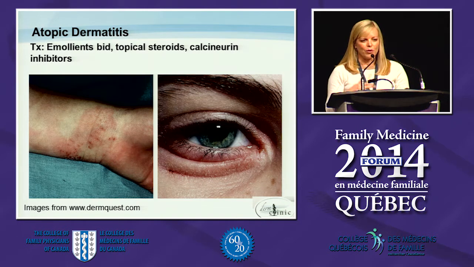A lot of patients say, well, I was told I couldn't use anything because I don't want to put steroids near my eye, and that's certainly wise. But remember that we do have calcineurin inhibitors, trade names Elidel and Protopic, and they're excellent choices to use around the eye, and they work really well.